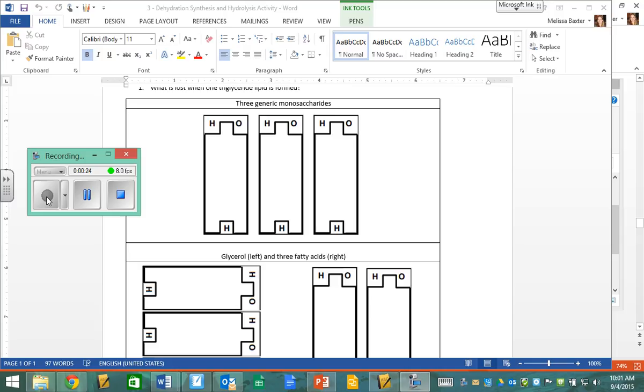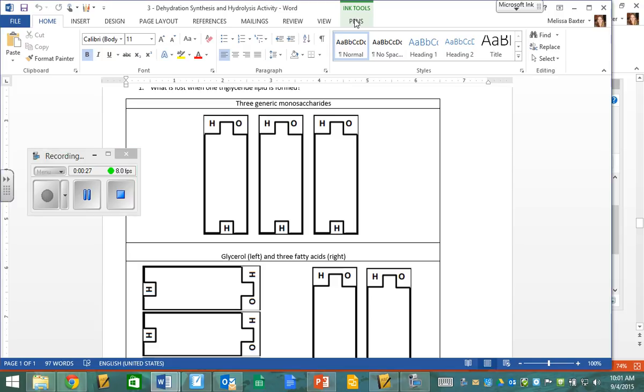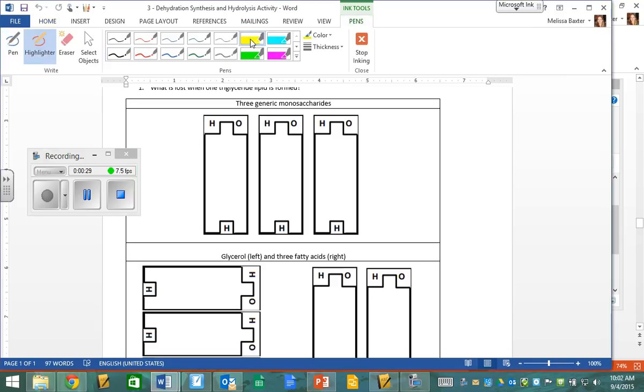So let's say, for example, that I want to take the first two monosaccharides and put them together like it was a puzzle. It would make sense for me to cut off those two little bits. That way, there will be a hole in the bottom of the first one, and there'll be like a little peg on the top of the second one, and they'll fit together like a nice little puzzle.